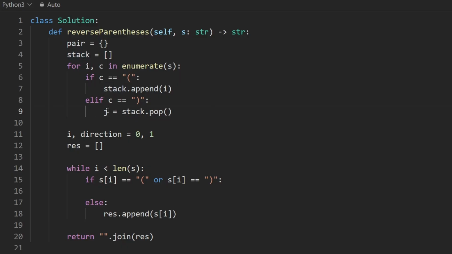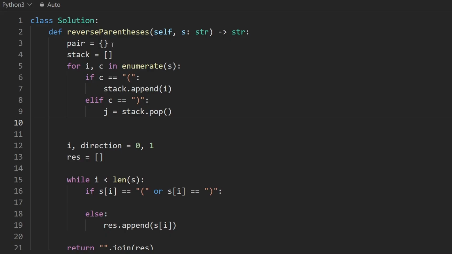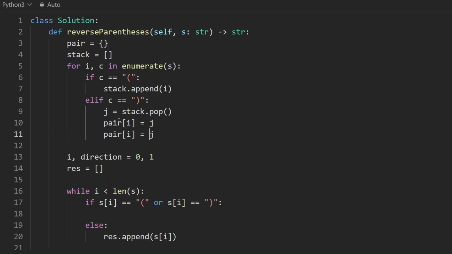So right now, my j pointer is at the open parenthesis that we just popped. My i pointer is at the closing parenthesis. And so what we want to do is just map them. That's why I created this hash map up here to map i to j. So this will be set to j, and the opposite will also be true. So j will be mapped to i. So it's kind of like an edge in a graph, if you think about it, like an undirected edge, this maps to that, this maps to that.